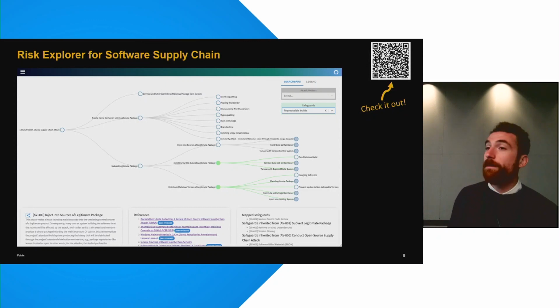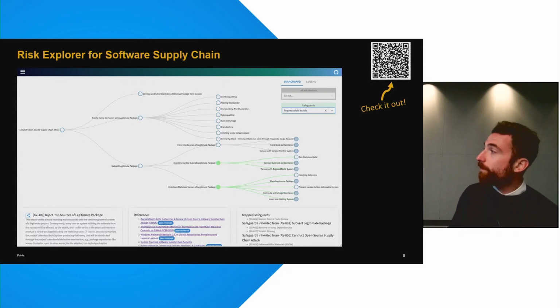Then we have the entire category of attacks that we called creating naming confusion with a legitimate package, because these are malicious packages whose names resemble those of existing packages. For example, we have typosquatting, combosquatting, and different techniques. And finally, we have the subversion of a legitimate package.